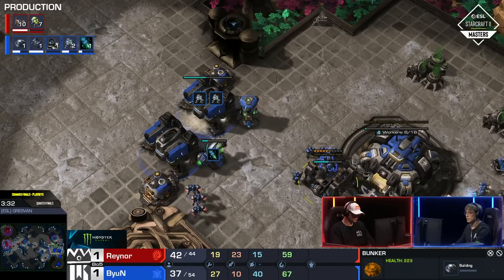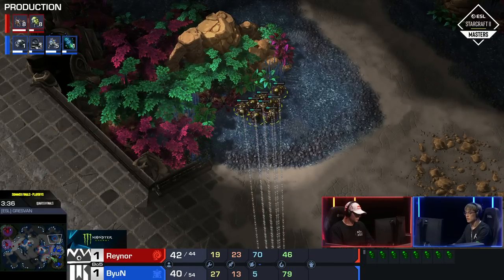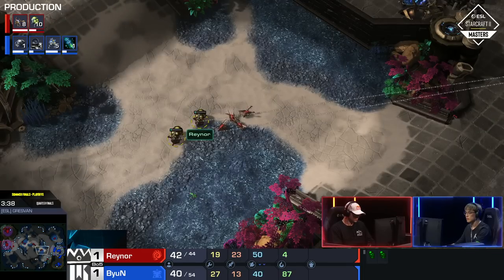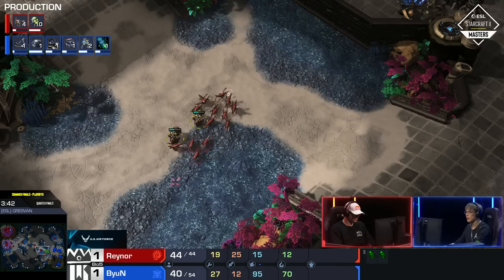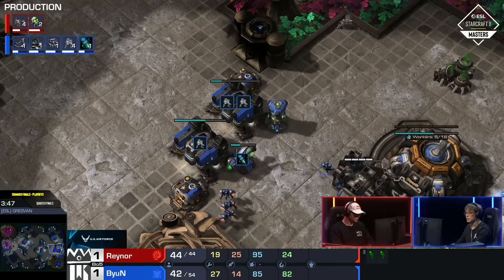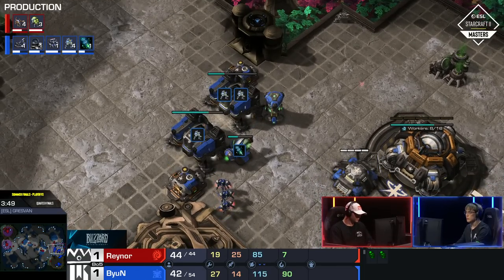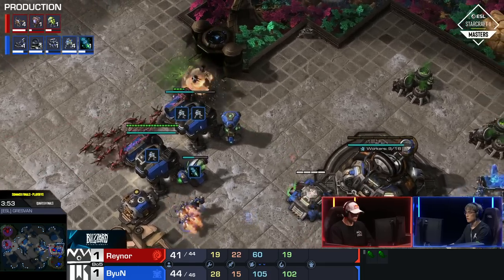And there's even a bunker coming up behind. ByuN is very aware that something's happening. And this is potentially terrifying for Reynor. If this doesn't work out, it's heavily committed. He needs to do serious damage. 10 Banelings are a lot, but I think ByuN is pretty well set. Yeah, you need about 5 Banelings to go through one of those supply depots, and he needs to go through at least 2 of them in order to break the main base. That bunker is going to be very difficult as well to deal with.